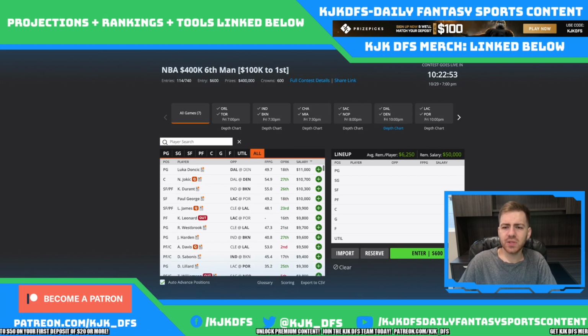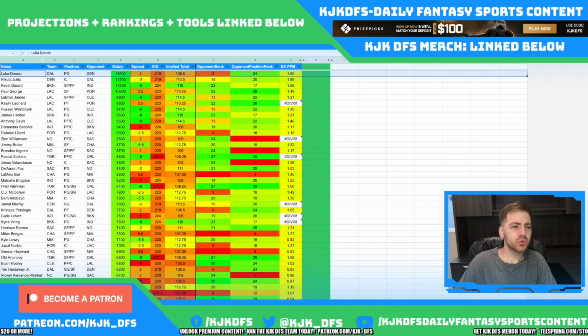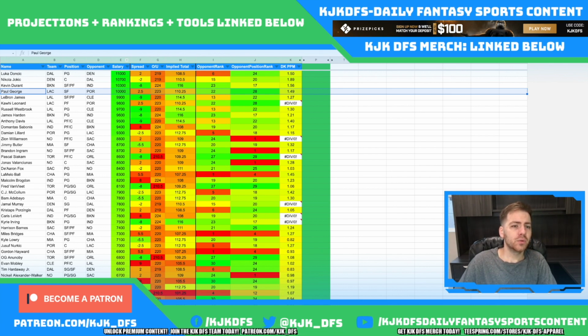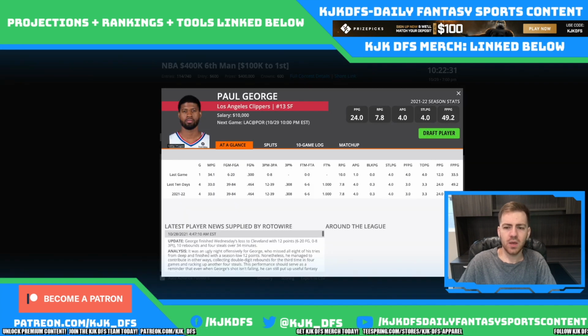The LA Clippers taking on the Portland Trailblazers. Last game on the slate. This game comes in right now with a 223 over-under with a 2.5-point spread in favor of the Portland Trailblazers. So, last game, highest total game on the slate outside of Indiana taking on Brooklyn, and we know that Paul George is going to be a great play in this one.